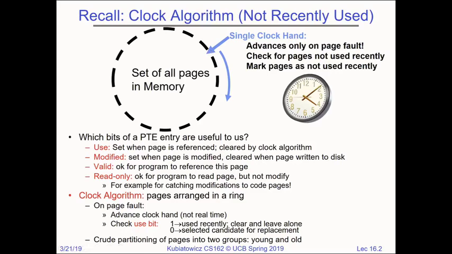So the clock hand doesn't really advance on bringing something in, it advances on kicking something out. For instance, if you have all 3 pages and you bring in A, B, C, D, the hand won't move at all. It'll stay wherever it was. So the hand only really needs to be advanced when you're looking for a page. That's why the speed of the clock hand tells us something about how many page faults you're having per unit time. If it's moving rapidly, either you have a lot of really busy pages or a lot of page faults. Those are usually very closely related to each other.